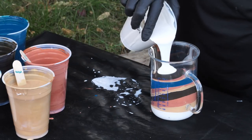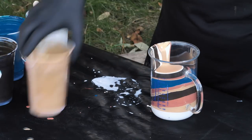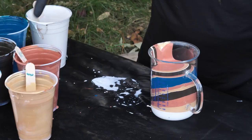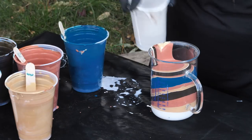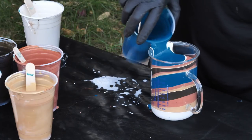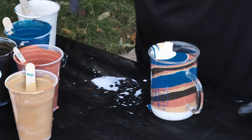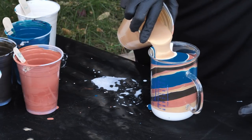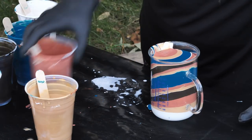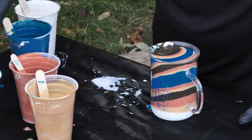And we're gonna do the same thing. White, gold, copper, and blue. Actually, I'm gonna put a little bit of white between the copper and the turquoise. Okay. Sandwich the solid colors between the layers of white and gold. Okay, some copper. And end it with a little bit of brown. So that's going to be our outer layer anyway.